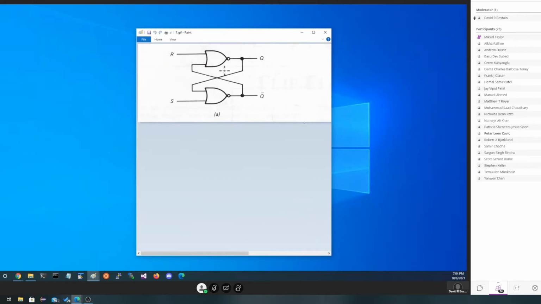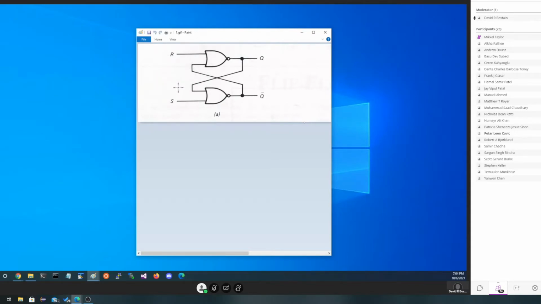So what we're looking at here is a way to build a latch where we have Q as an output, its inversion, Q bar, or not Q. We have two signals, set and reset. Our goal is, if we push set, we want Q to go to a 1 and not Q to go to a 0. If we push reset, we want this to be a 0, that to be a 1. If we leave them alone, meaning we don't push them, we don't want these to change.